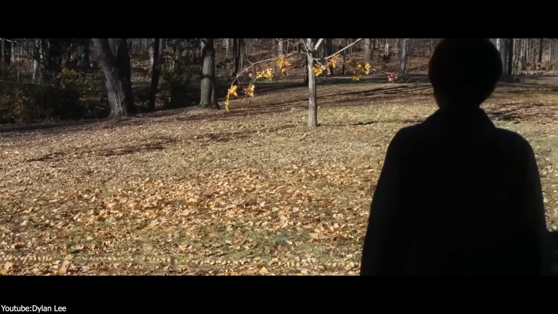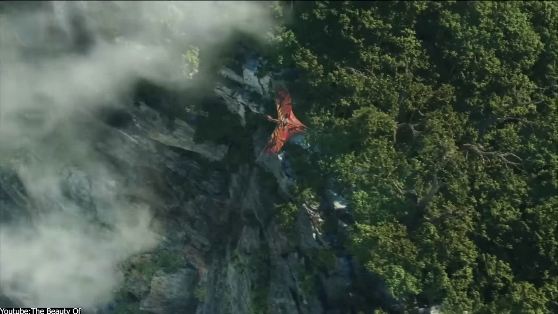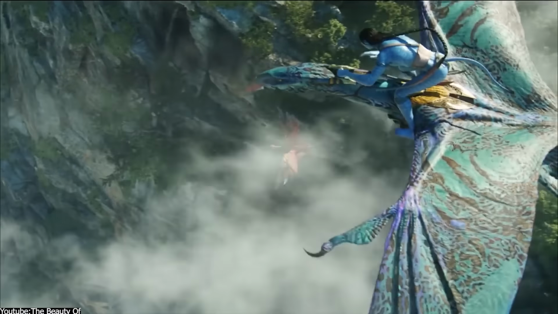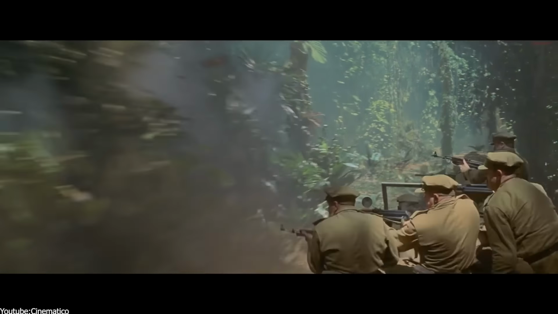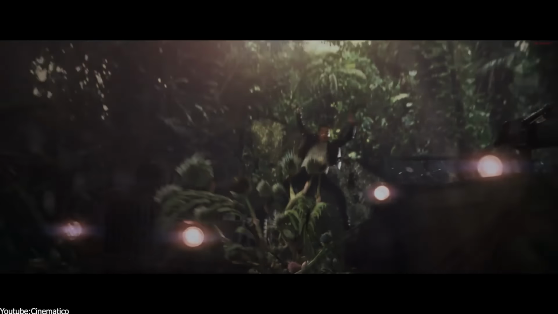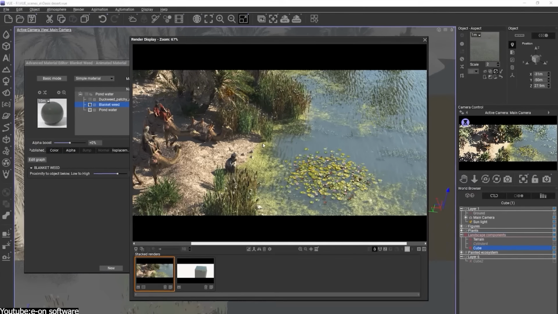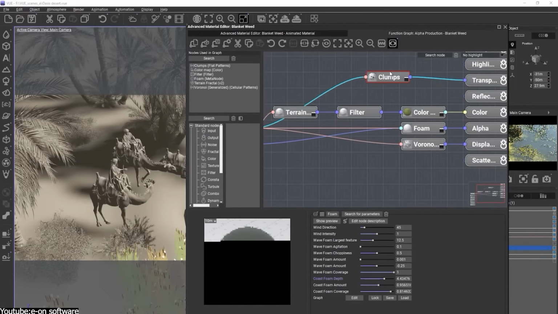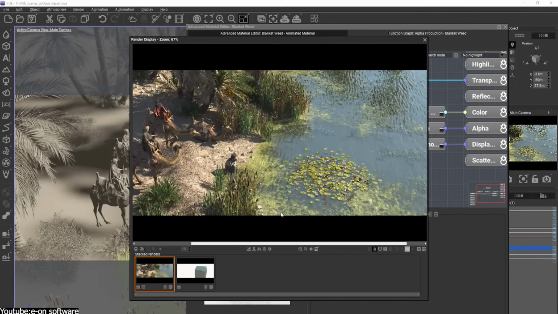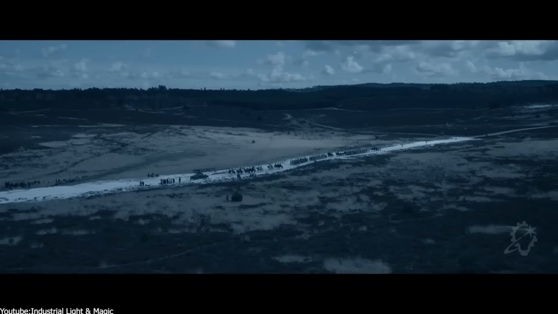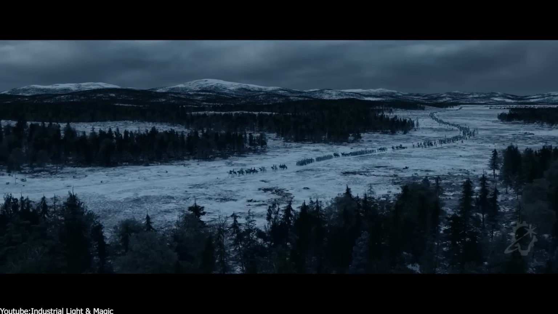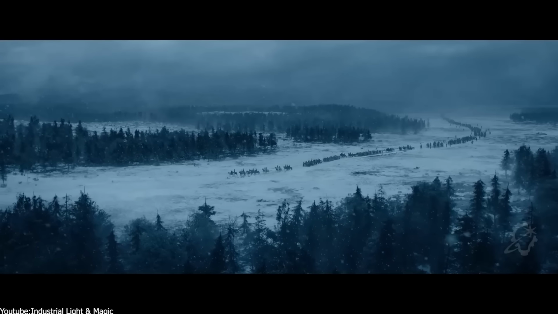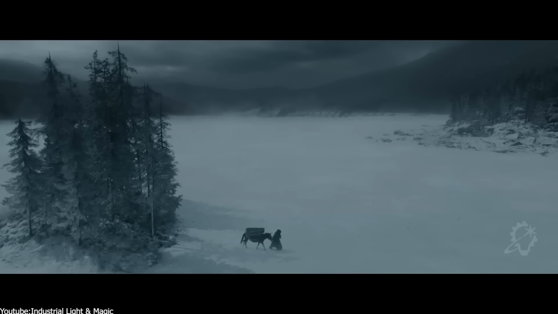Beyond those examples, I can also mention titles like Avatar, Narnia, Terminator Salvation, Sucker Punch, in addition to more movies, which some sources mention that they use Vue for their work. Those specifics vary. The key point is that studios have found Vue extremely useful for matte painting backgrounds, sky domes, or even fully 3D rendered environment shots. It allowed relatively small teams to generate convincing landscapes, which, as you can imagine, helped them save a lot of time and money, which could have been a massive task to model manually.